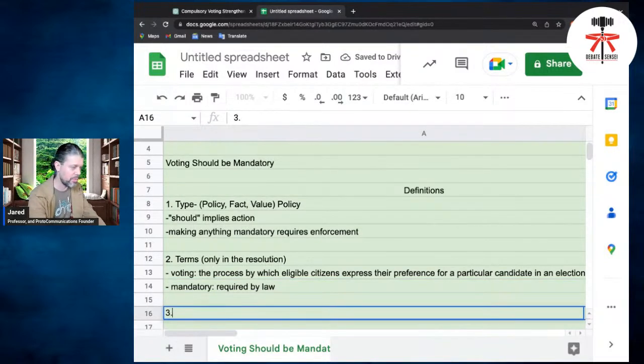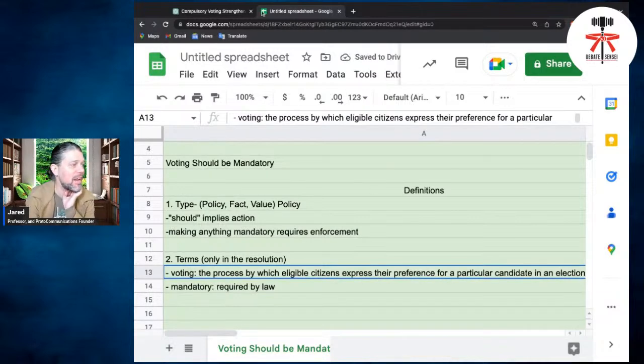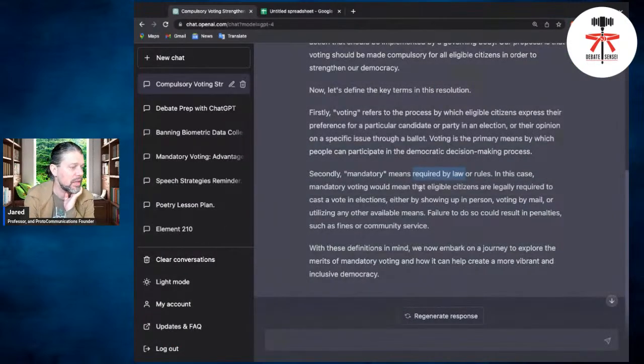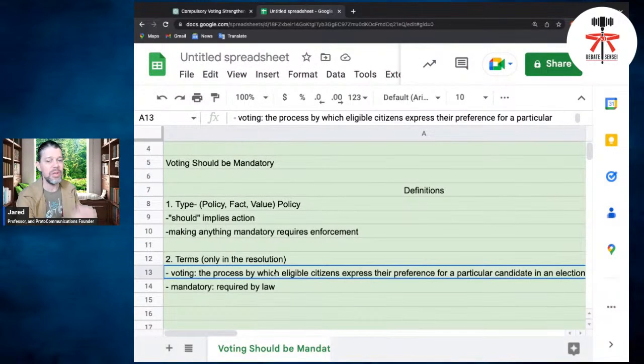Okay, so number 3. Now here's the thing that you could do. Look at the definition here: eligible citizens express their preference for a particular candidate in an election, or their opinion on a specific issue. You know what that means? That means you could also, if you wanted to, define voting as what your representatives in Congress do.